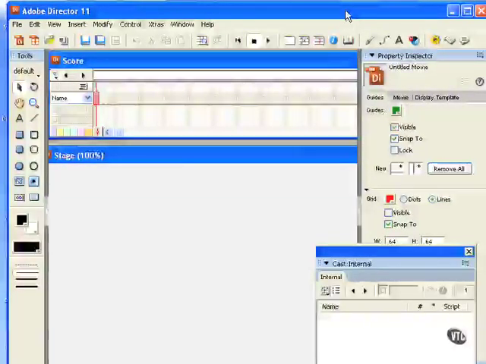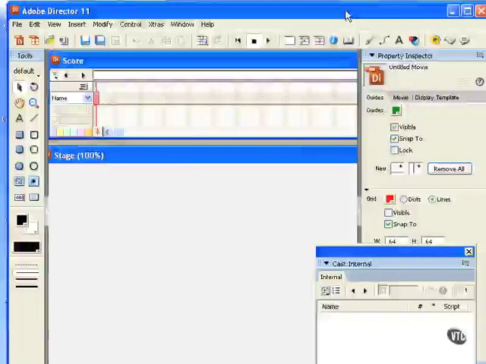There are two ways to get text into your Director movies. You can create text within Director or import text from external files. In turn, Director provides two ways to generate text cast members: directly on the stage or in the text window. So let me review all of these methods for creating text cast members for your Director projects.